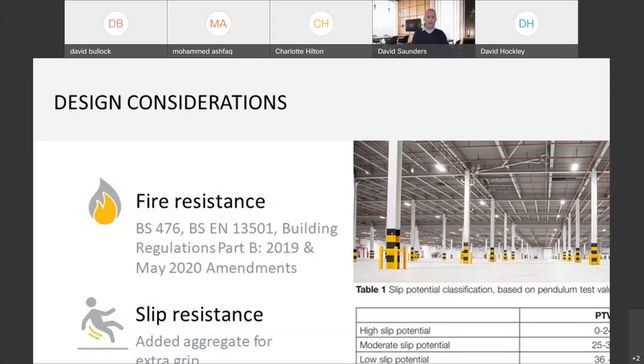There are two main types of tests. One's mainly done in Europe, which is a ramp test. However, it should be noted that this is carried out in a lab environment and in perfect conditions. All flooring then achieves an R rating, typically from R9 to R13. For example, R9 would offer you a high risk slip potential in the wet, and R11 to R13 would offer you a low risk slip potential in the wet.